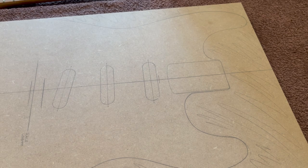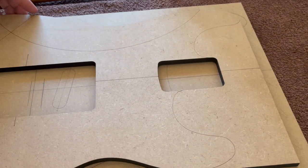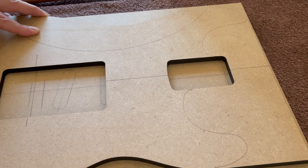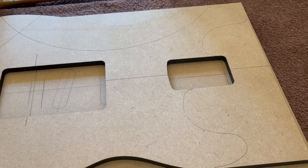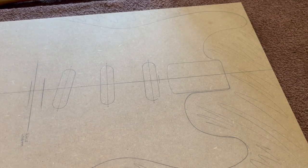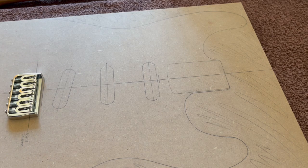And then what I want to do is use the Crimson template here, align it. I'm assuming that is the scale length. It doesn't actually say, but I'm assuming that's what it is. It seems to line up if you do that. And then I've drawn on the neck pocket there, and I'll route that out, and then I'll be able to slot the neck down into that as well. I'll be able to test the alignment with the center line. With the scale length, I can even grab the bridge, maybe even install that, check it all, make sure I'm 100% happy with the alignment of everything before I ever route onto the body.